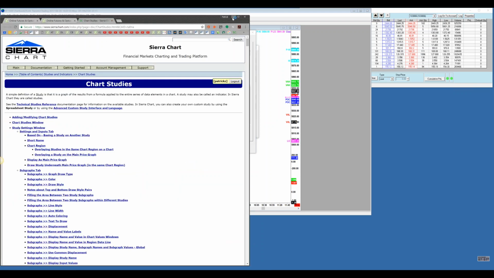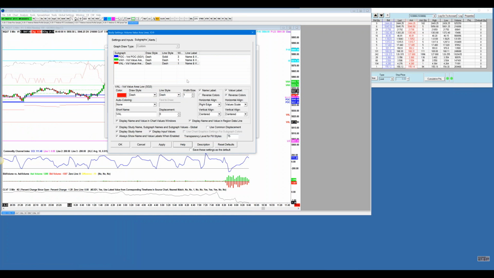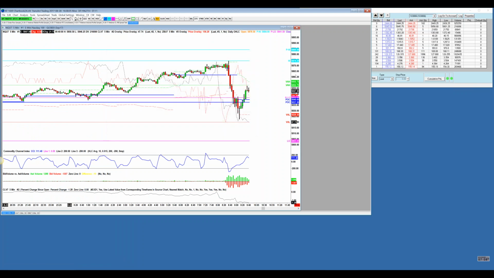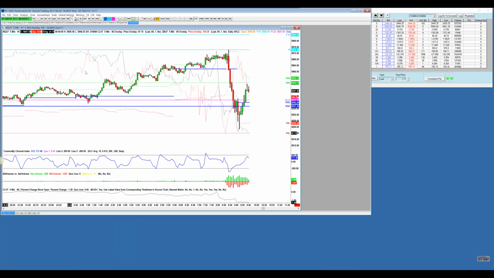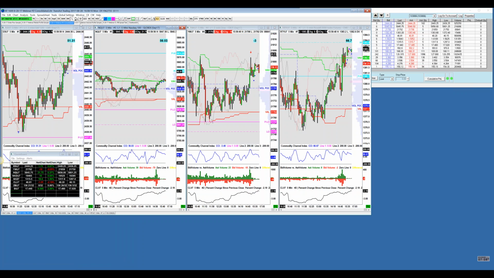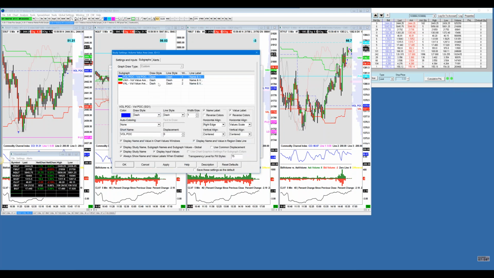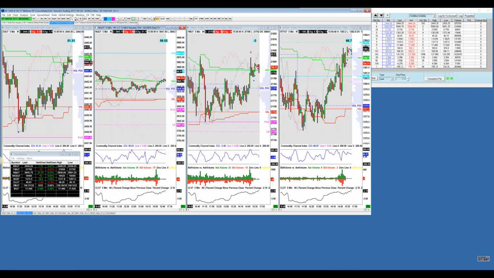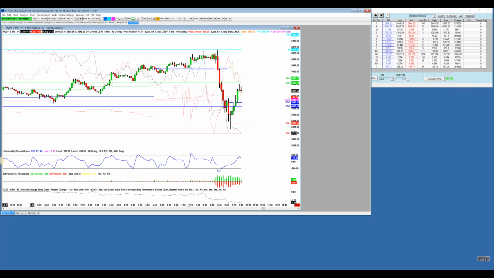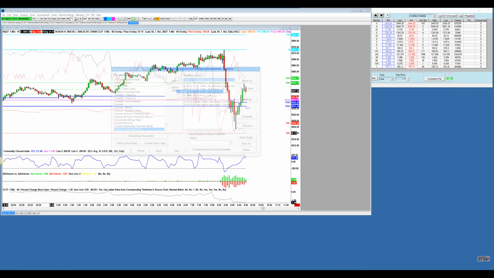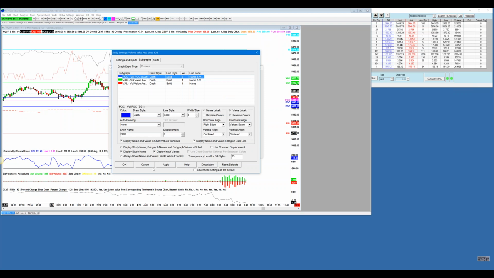Oops. Sorry about that. I just clicked the help button by accident there. And so now we can see those developing lines as well. So now we've got our value area and we've got the developing lines. That still looks a little funny compared to my original one. Well, let's see if I can make it look a little bit nicer. But that's the general idea. So we now have the developing value area lines, and we've got the regular ones.